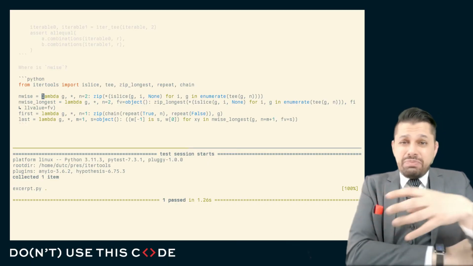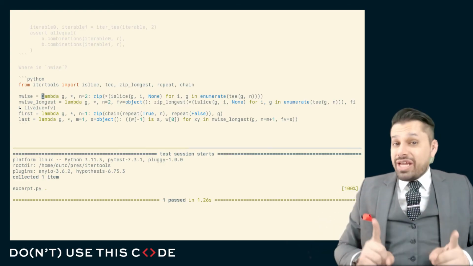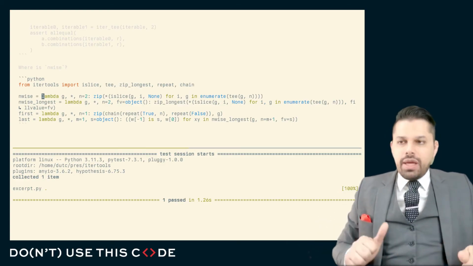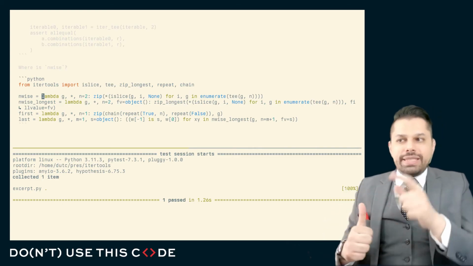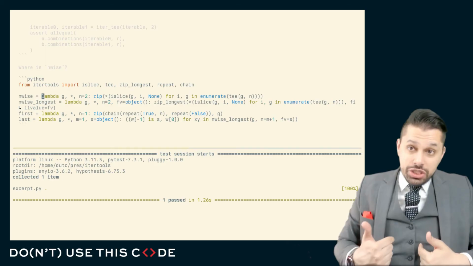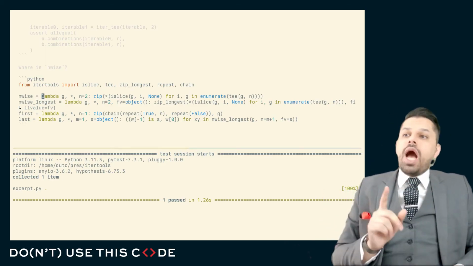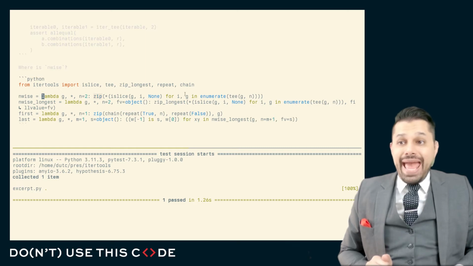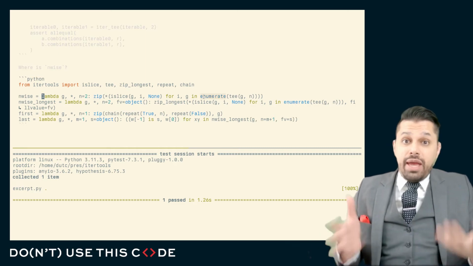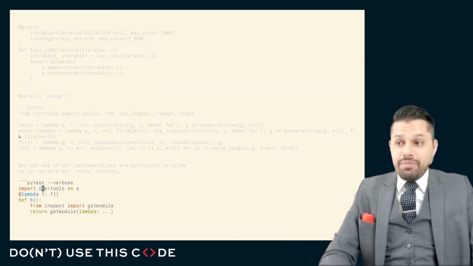And we can write these by combining small building blocks from the itertools module. I think a very interesting test would be, can we re-implement nwise, longest, first, and last using our custom implementations of all of the building blocks from the itertools module, up to and including a re-implementation of both zip and enumerate? Because I think that's fair game for us to try to re-implement. And it turns out we can definitely try.